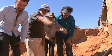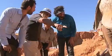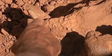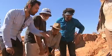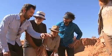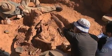And is that its head? That's the head over there. And Aaron's just working around the base of the skull. And here are the front teeth, right down here, the incisor teeth. So this creature is called Diprotodon, which means... Diprotodon, 2 front teeth. And there they are. So that skull is 1 metre long.